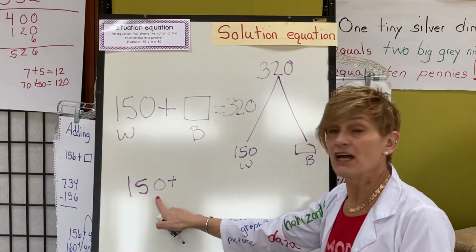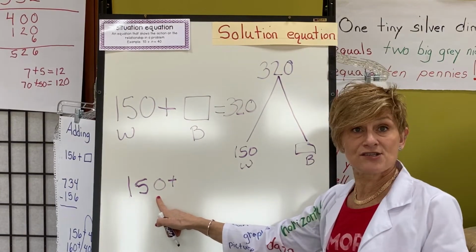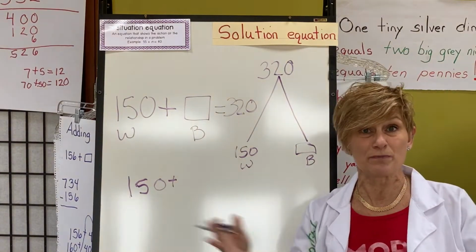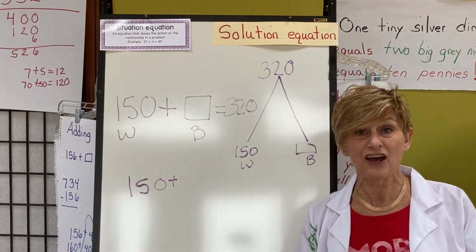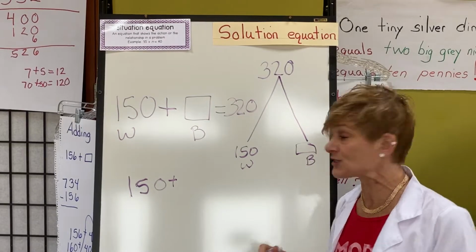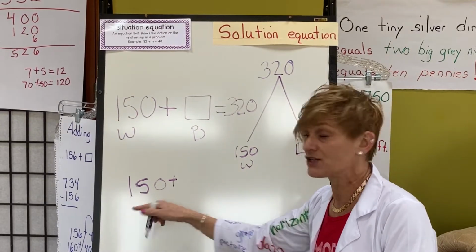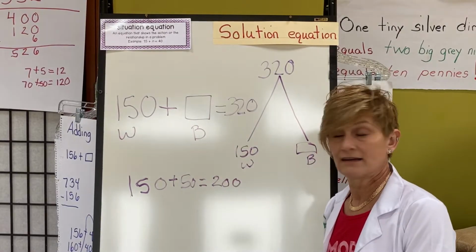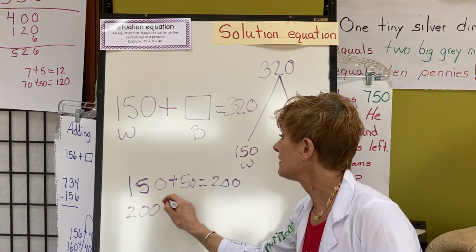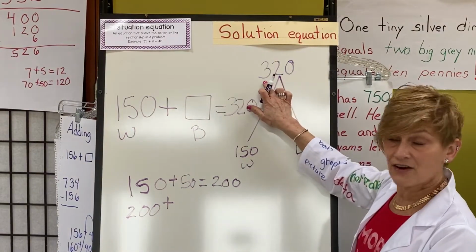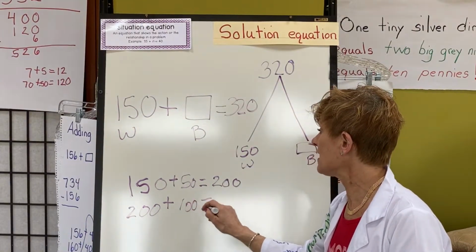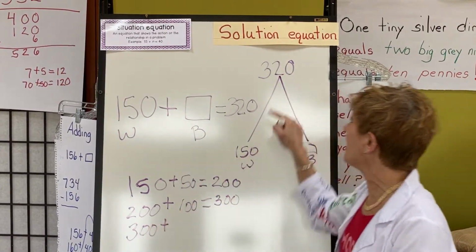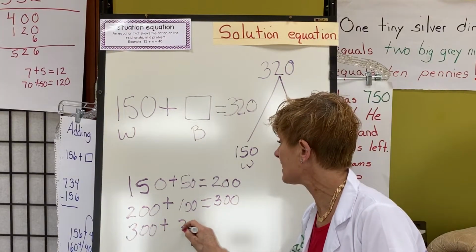A lot of you might be going, Mrs. Seitz, I know another 15 tens is going to give me 30 tens, which would be 300. So maybe you're going to add 150. I'm going to go a little bit slower. I'm going to go to the next 100. I'm going to add 50. And that's going to get me to 200. Now that I'm at 200, I can add another 100 to get to 300. When I'm at 300, I'm just going to then add my two tens, which is 20.